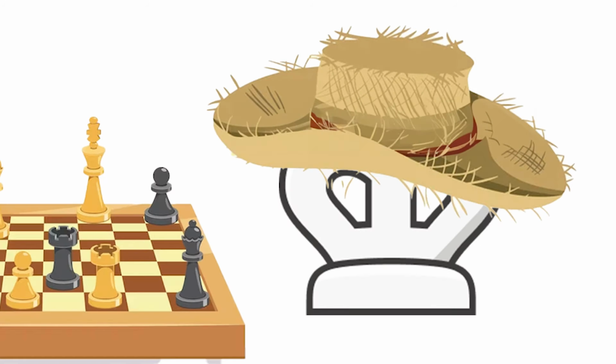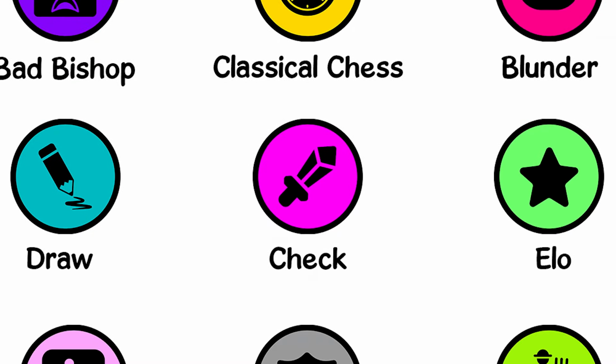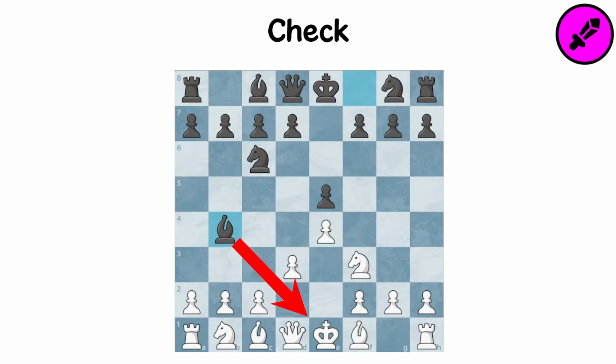We've been playing for 3 hours. Want to draw? Yeah, my legs are freaking numb now. Let's go grab some beers. Check. A situation where a king is threatened by an opponent's piece, requiring a move to remove the threat.